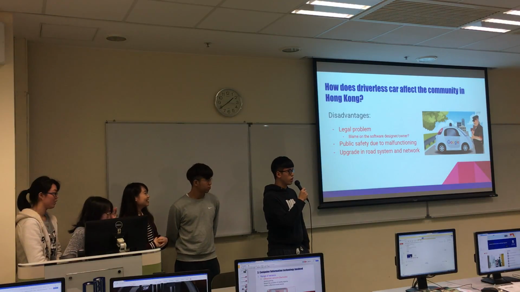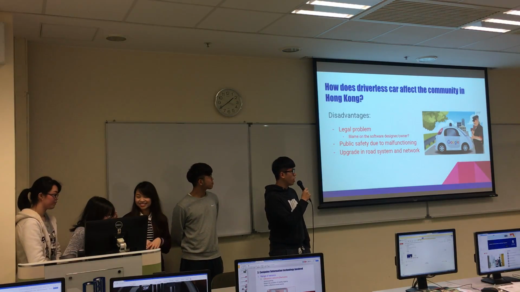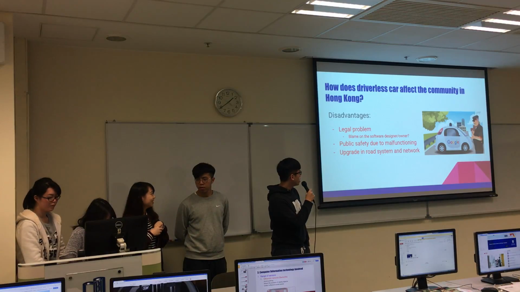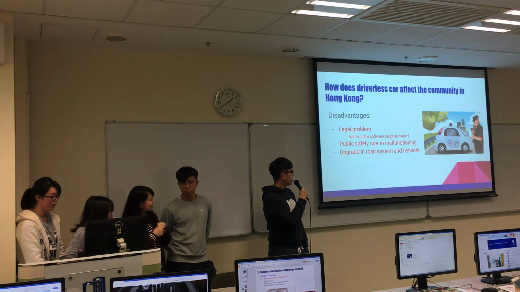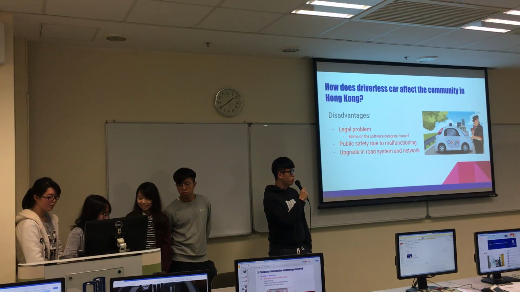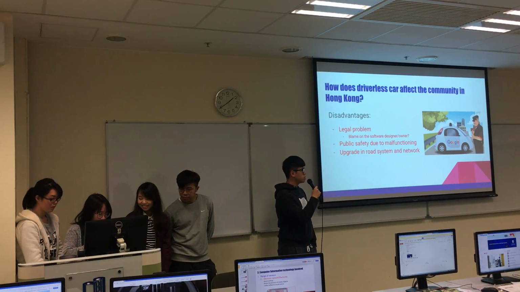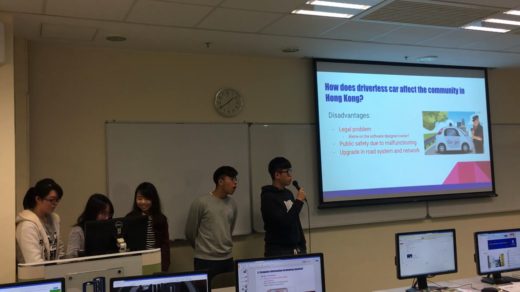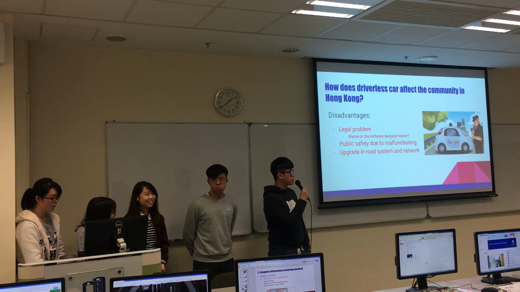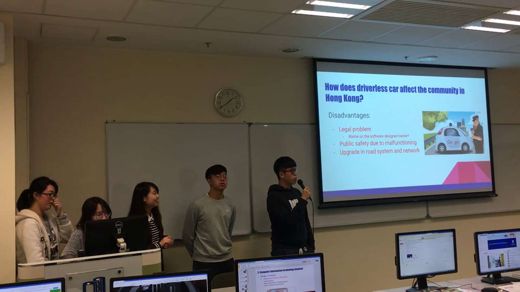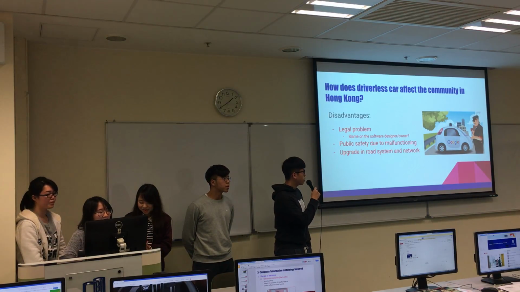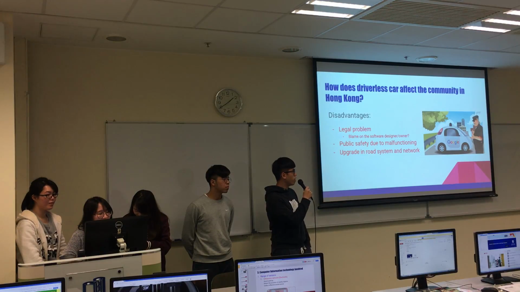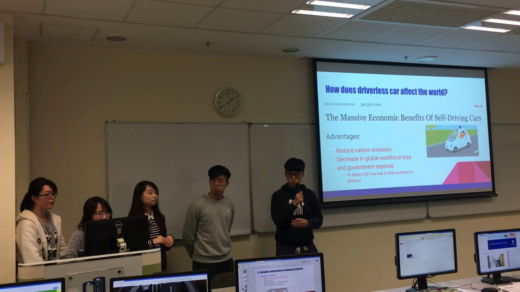Computer malfunctioning can cause a huge problem, more than human error. And also, we need an upgrade in the road system and network, as the autonomous car cannot read blurred signs, and we have to pay more taxes to the government to upgrade the road system.